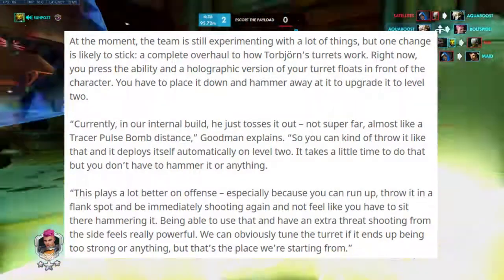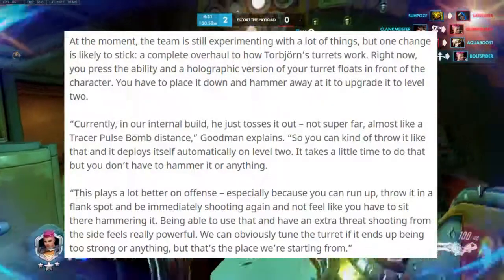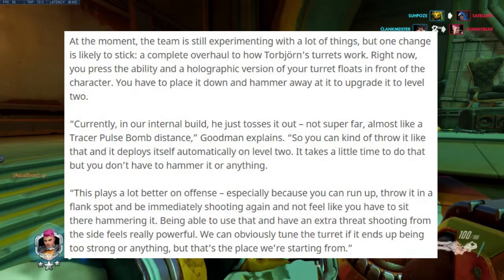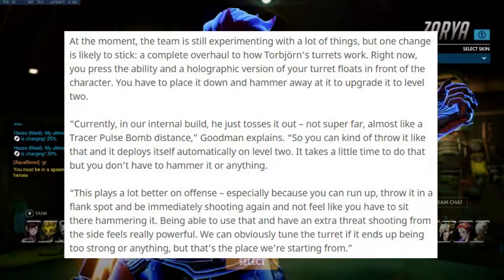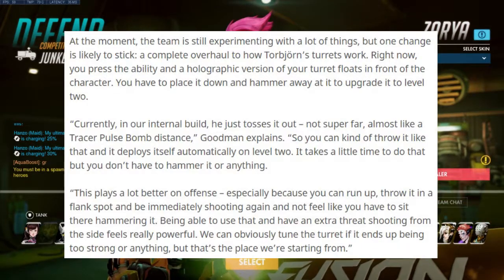offensively, especially because you can run up, throw it into a flank spot and immediately start shooting again, and not feel like you have to sit there hammering it. Being able to use that and have an extra threat to shooting from the side feels really, really powerful. But obviously, tune the turret if it ends up being too strong or anything. But that's the place we're starting from.